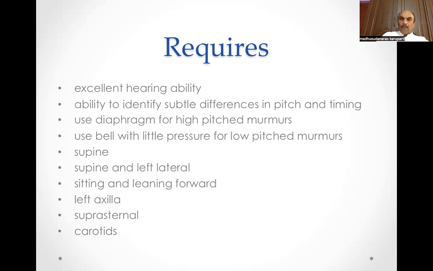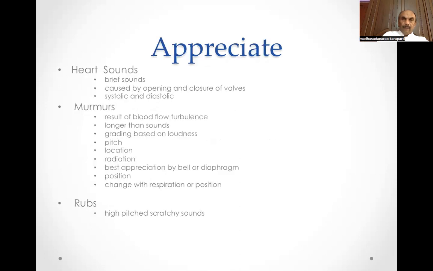You should examine the patient in supine position, supine and left lateral position, and sitting and leaning forward position. Also auscultate in the left axilla to look into the radiation of the murmurs, and auscultate over the suprasternal area as well as the carotids. During the auscultation, you have to appreciate heart sounds, murmurs, and rubs.